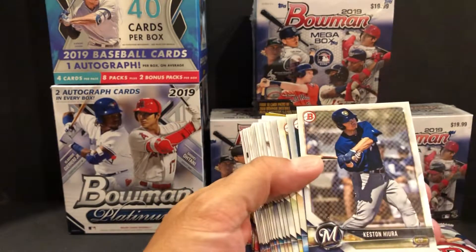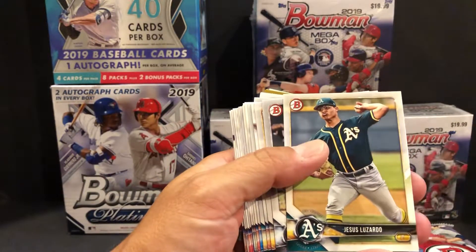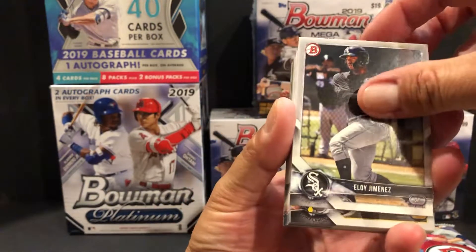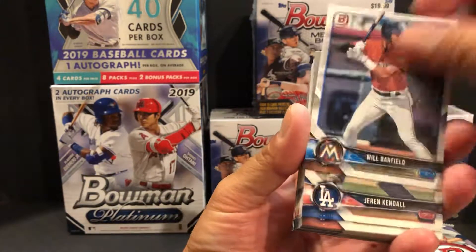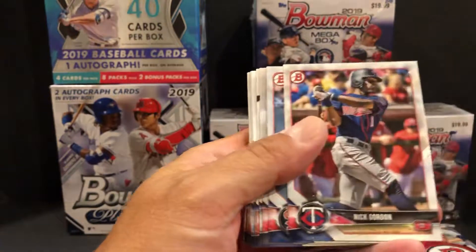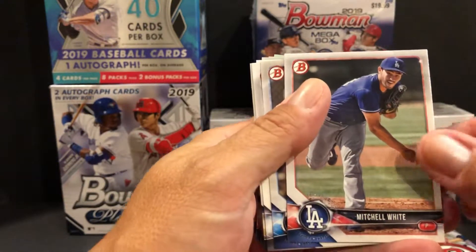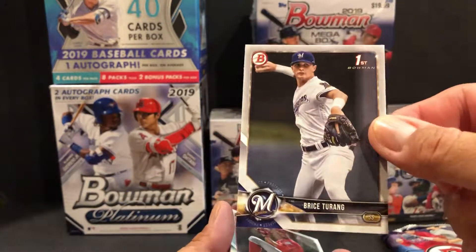Keston Hiura, a Bowman paper there for the Brewers — he's doing really well. Luzardo. I'm getting a look at a gold back in there — I hope I don't blow it. Here's an Eloy Jimenez — that's a really good one. I know it's not his first Bowman card because he had one with the Cubs. There's a Keller, Adam Hill, Coker, Banfield — just paper. Carthy, Dunning, Johnson, Gordon Baker, Shed Long, Vargas, Anthopoulos, Bubic, White, Nick Schnell, Hansen. And there's a Brice Turang — I think he was a first rounder for the Brewers, so that's a nice one to add to my paper pile.